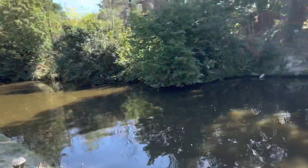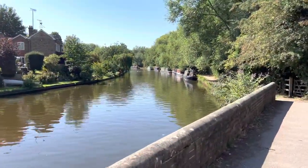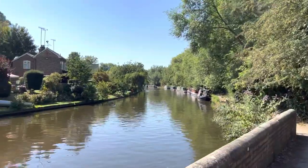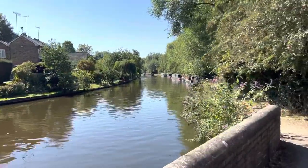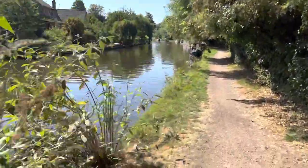Right, well, today hasn't started well. You may recall in the last video I said that there's a problem with Rob's boat. He can't start his engine. Well, he can, but he can't turn his prop. So we're gonna have to investigate what's going on here before we do anything. So I'll leave my boat here and head back.